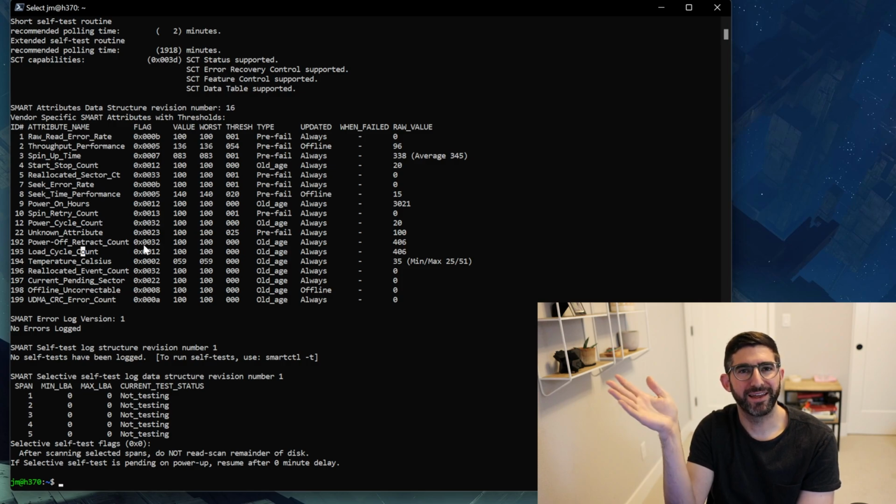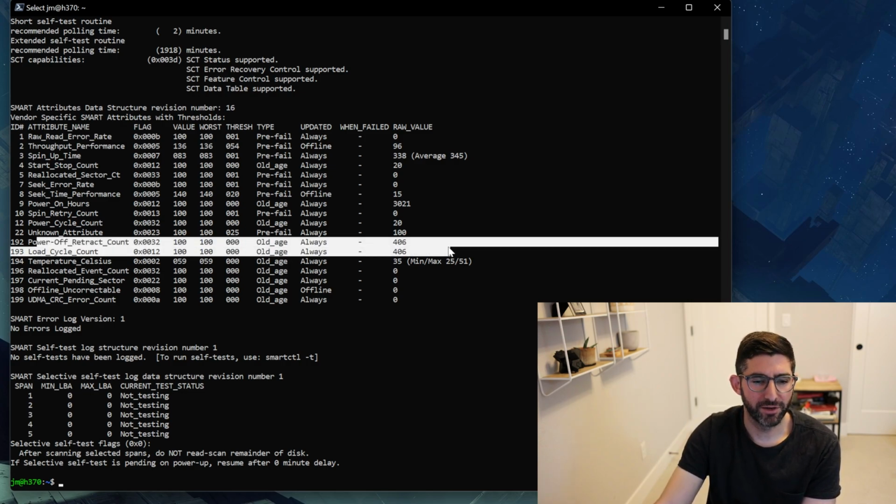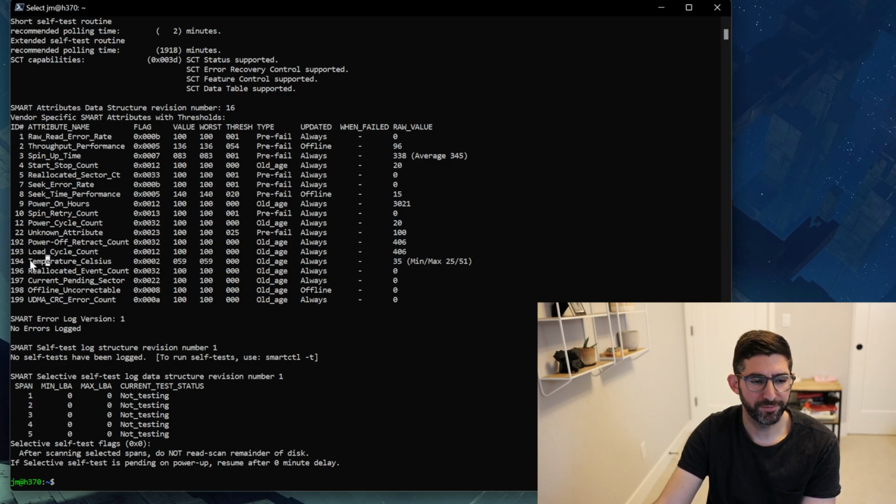So if you parked the heads every 30 seconds for 5 years, you'd be over that limit. And NAS drives have different firmware tuning for this, what they call idle timer, idle B timer, when the drive goes to sleep. But you basically know if this number is some absurdly high number and it's a brand new drive, then your drive is aggressively trying to go to sleep too much. Right? There's some weird power state thing going on there. So just something to monitor.